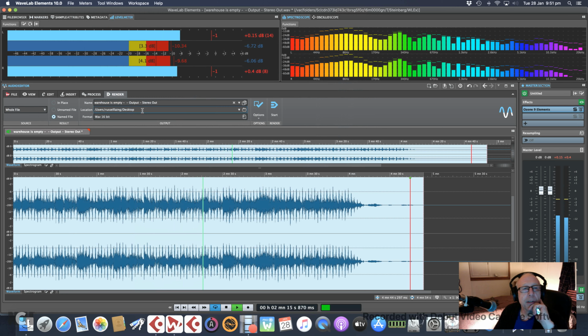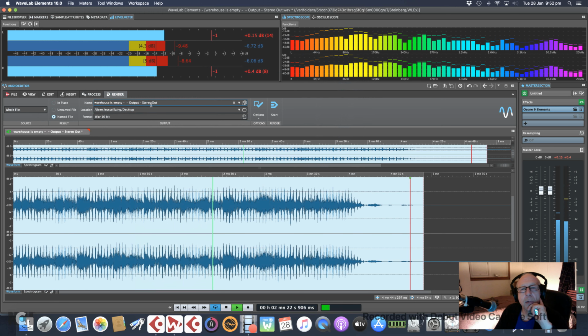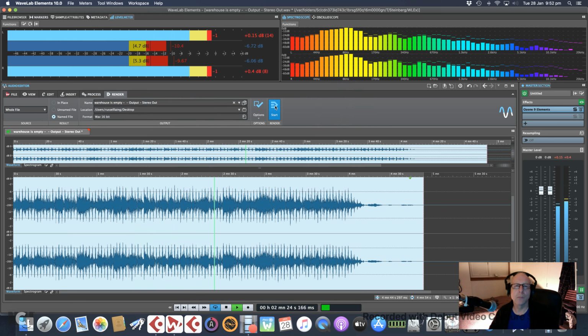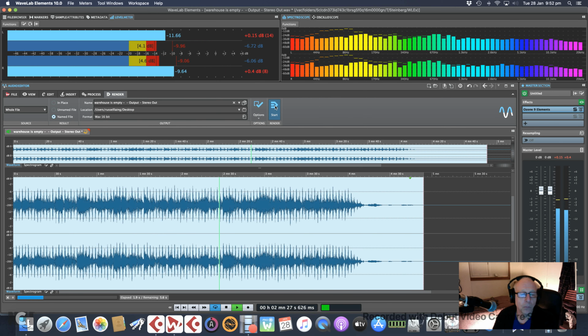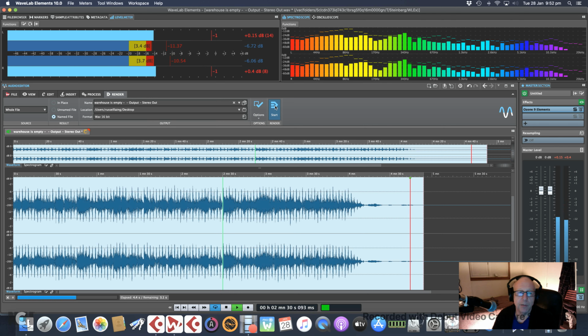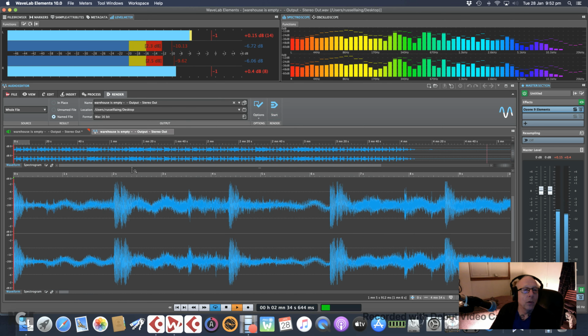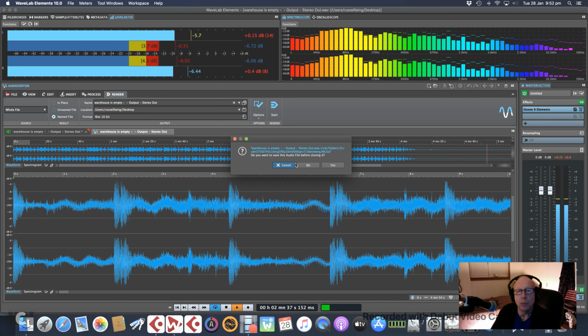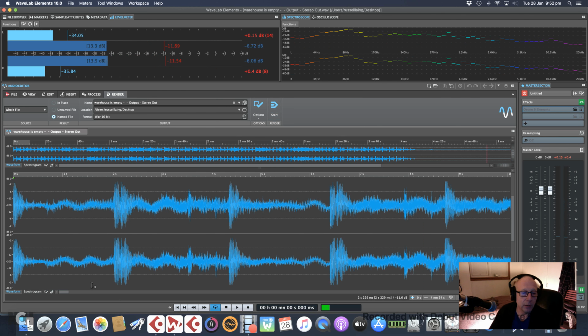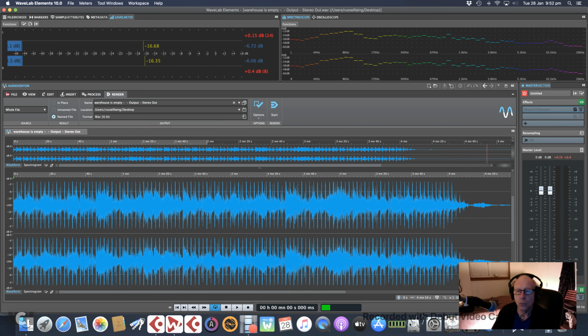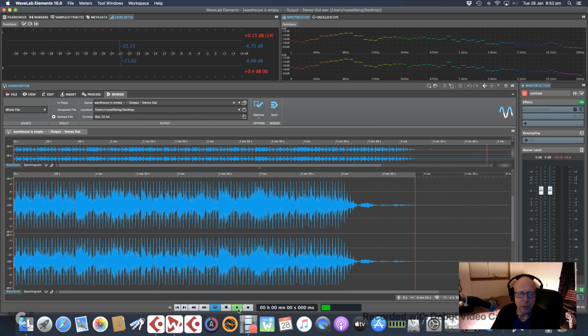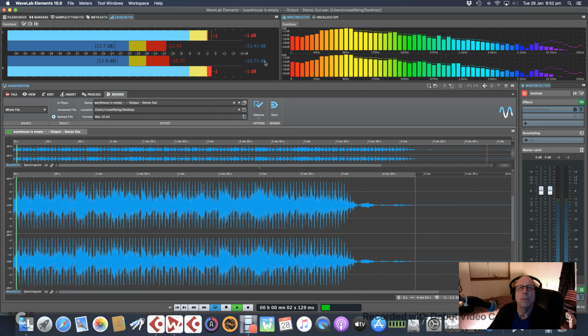Then I render it. I'm just going to render it to the desktop. Warehouse is empty. Stereo out. Start. It's bouncing it down, ready for sending. Oh, I don't need that one anymore. No, this is the finished one here, which is looking a bit huge actually, but as long as it's not distorting. No, it'll never go above -1 anyway.